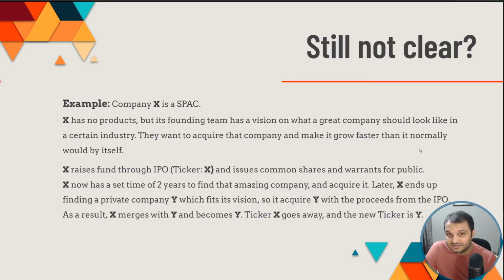So when he finds the really good company, he gives them the money, and then they merge, and then that's it. SPAC deal took place. Bill's done. Bill was probably going to be on the board of that company that they acquired, but yeah, that company goes on. They have a lot of money, and they are going to grow very fast. That's essentially what a SPAC deal looks like.